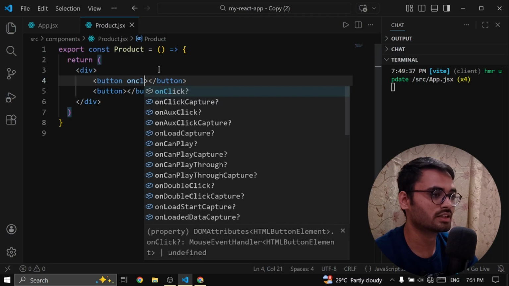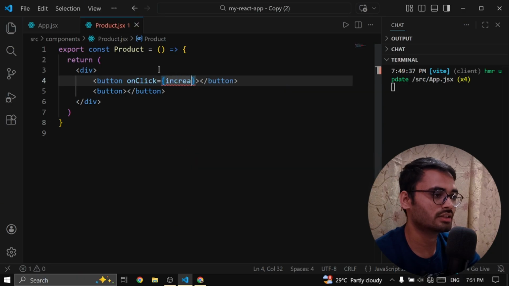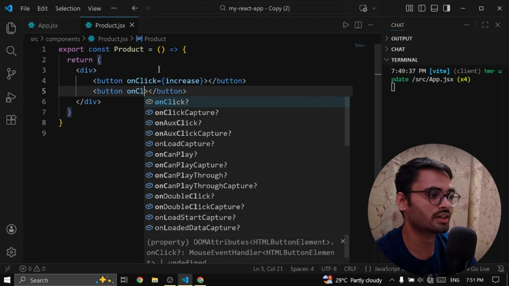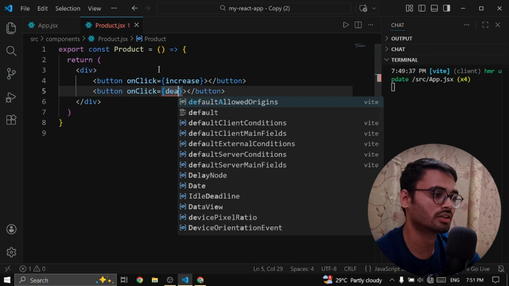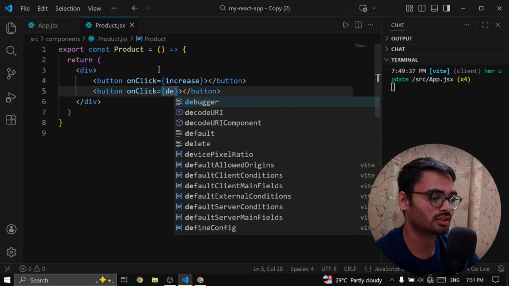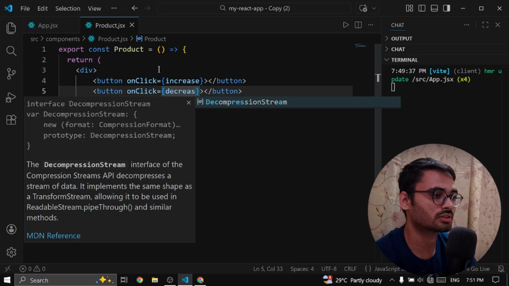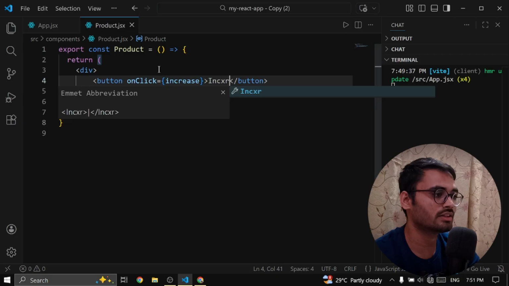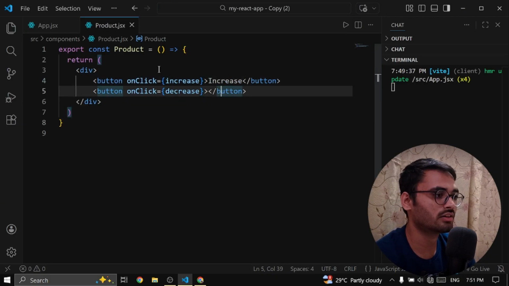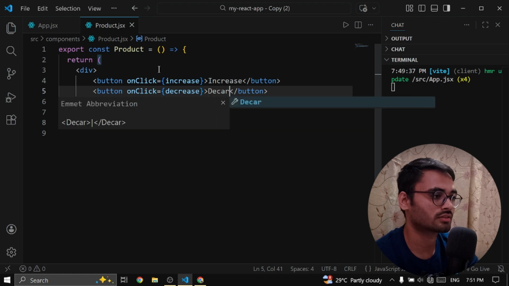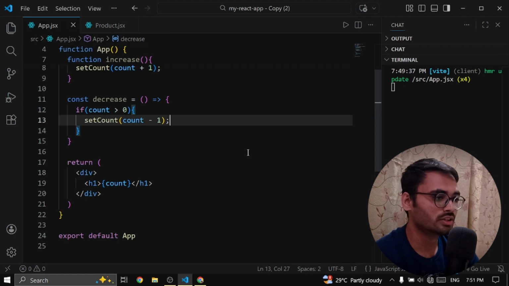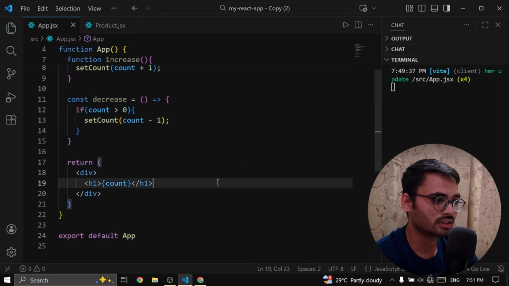So as the button is clicked, I want to increase the quantity. And as this button is clicked, already we have created the function inside the parent component. So we are going to access it using props. So we'll talk about it. So I can just say increase, and this will have decrease. Okay, inside it. Now what we can do is we can just call this function over here after the count.